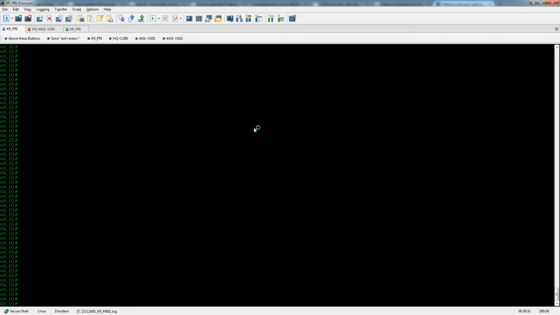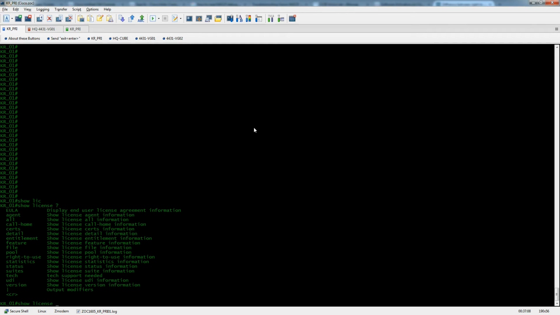So the first hurdle that I came across was licensing. Basically we have the CME-SRST license, which I'll show you right here. Show license. And if we do a question mark, we can see we have different options.